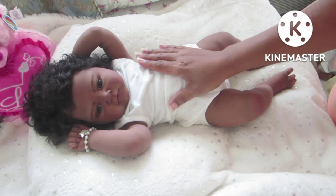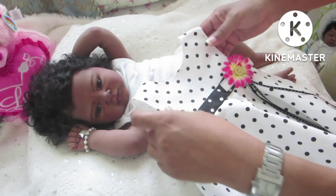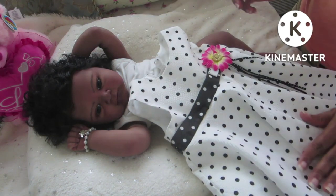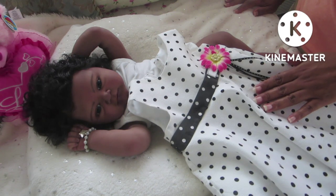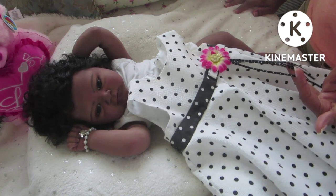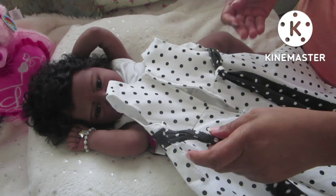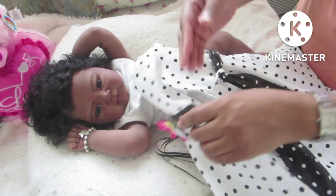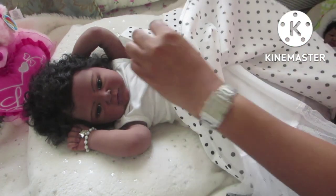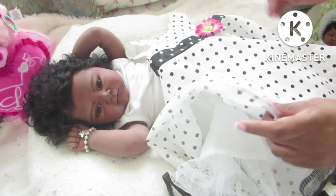Today Skylar is participating in Sunday's Best. I've already changed her pampers — she has a fresh undershirt and a diaper cover on. She's going to wear this dress that my daughter wore 15 years ago. It's white with black polka dots, has a pink daisy flower, black ribbons with white polka dots, a zipper at the back, a black band around the waist you tie in a bow, and a slip underneath with some crinoline and black trim.